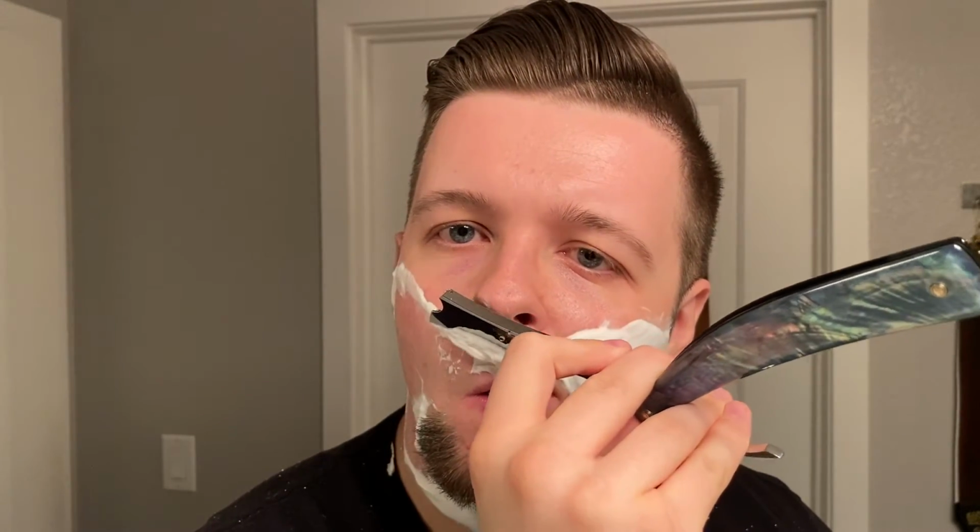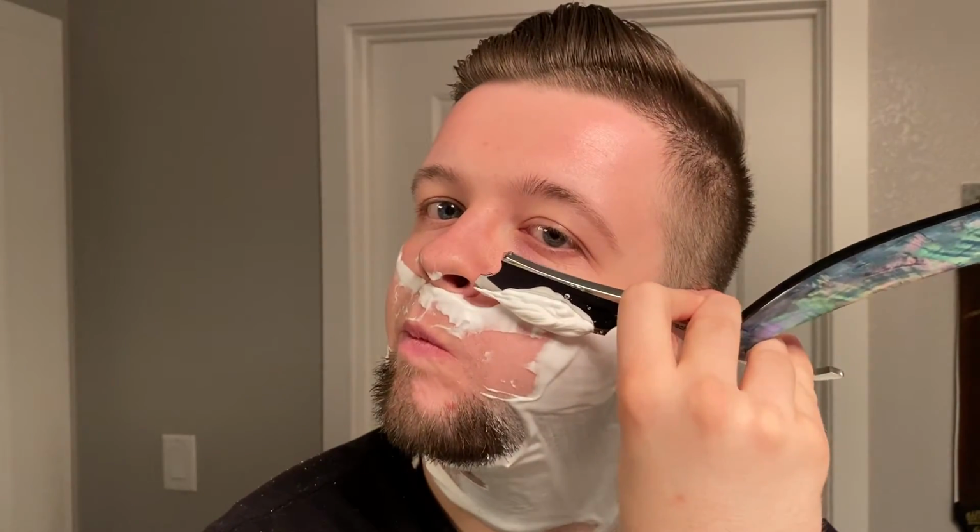So I rinse my razor kind of like this, so I don't get any water inside the pins. For me, Max's edges aren't only smooth, they're so sharp, and they just glide through hair. Whoopsie daisy. Clean that off there. Again, holding it upside down. I know you can't see, but I'll give you commentary for the stuff that you can't see. It's just so good, dude. It's just so smooth.